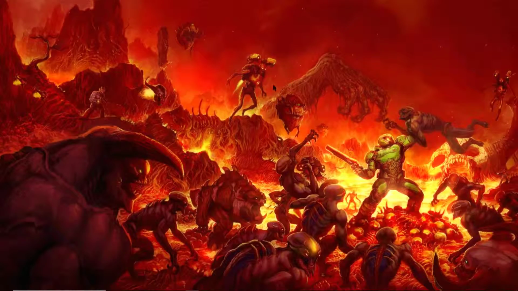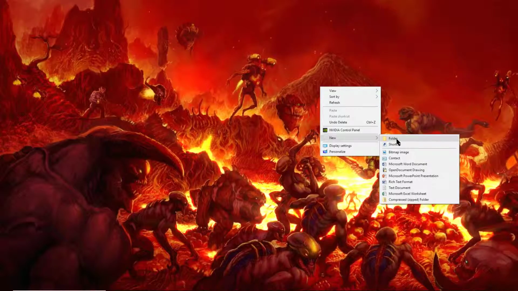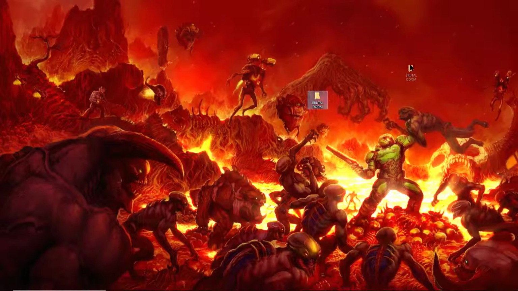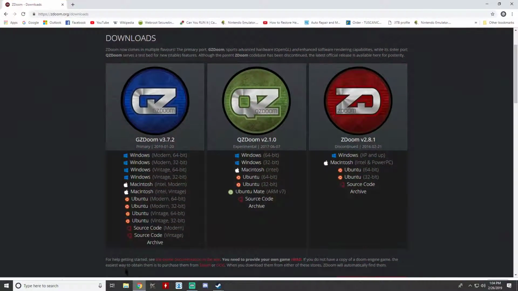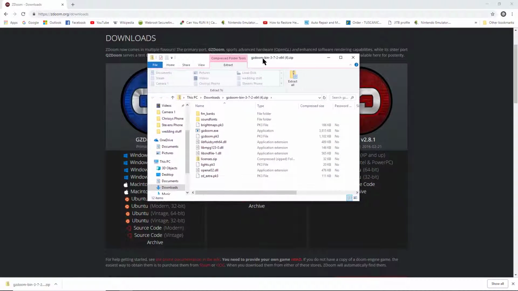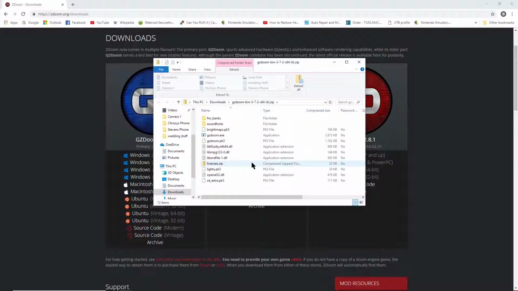And while that's downloading, we're going to go ahead and make a new folder. We're going to call it Brutal Doom. Just stick that right there. Bring our internet back up here. And so here's GZDoom. Again, this is a mod itself. Basically, it kind of updates Doom to like modern first-person shooter controls, little sharper graphics, you know, things like that. But that's not good enough. We want Brutal Doom. But first, we need to install GZDoom.